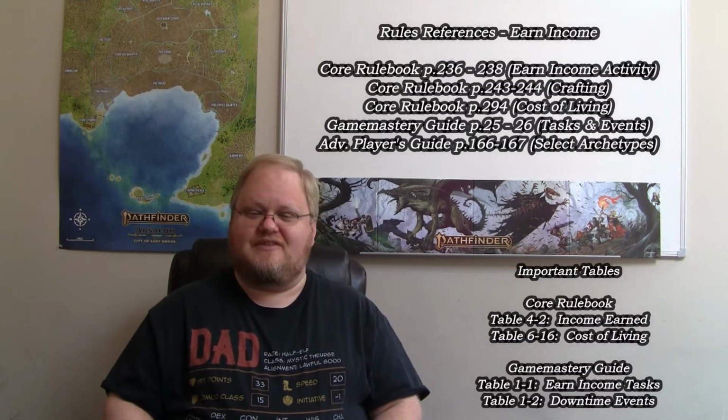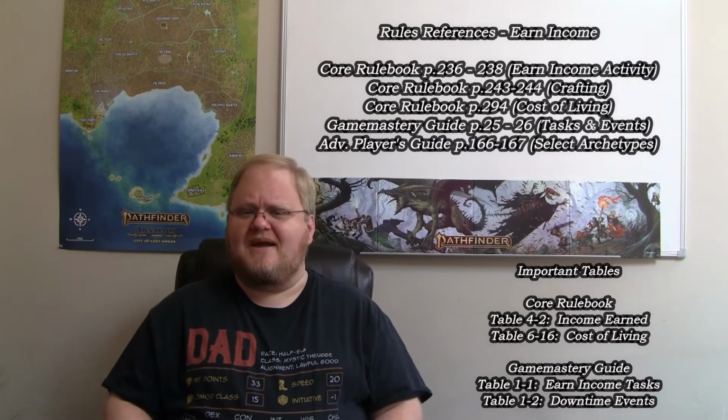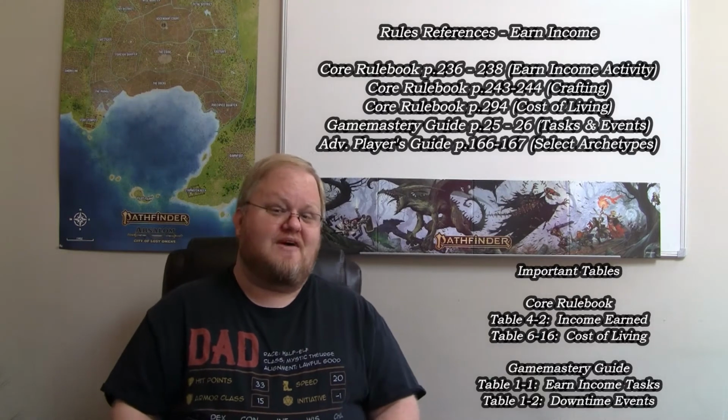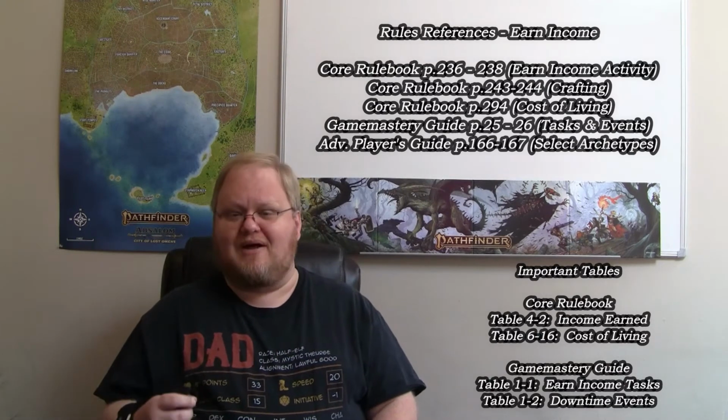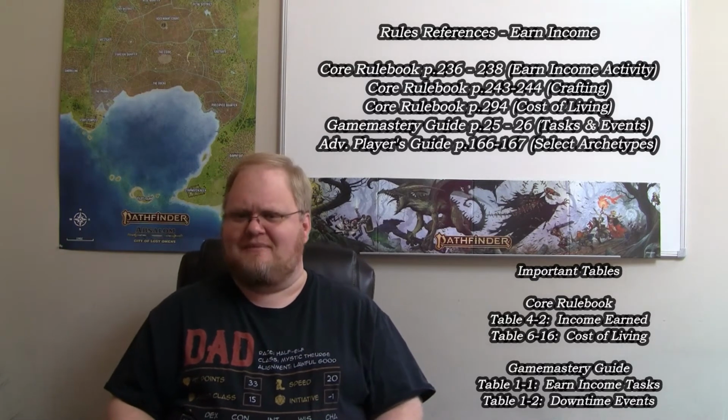The main rules for the Earn Income activity can be found in the Pathfinder 2e core rulebook from pages 236 to 238. In that section, you will find a very important table, table 4-12, which is an important reference for many of the things we're going to talk about today.